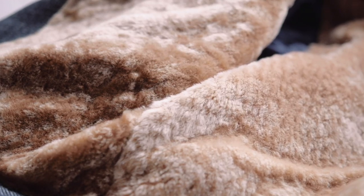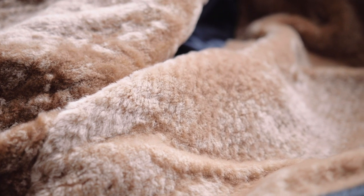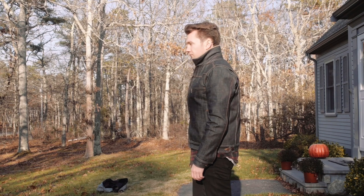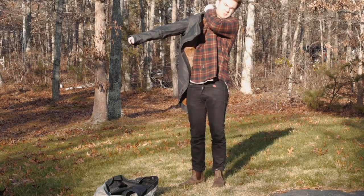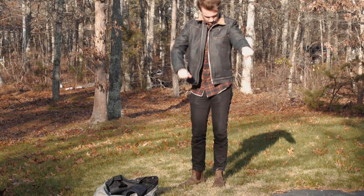I'm only going to be this harsh on the jacket because I really like it. I'm not saying at all throughout this entire video, even when I point out some defects, that this is a bad jacket. Some things I just want to get out of the way: this jacket fits me true to size. I wear a size small with most jackets, a 38, and this fits me perfectly. I'll get into the fit a little bit more later.